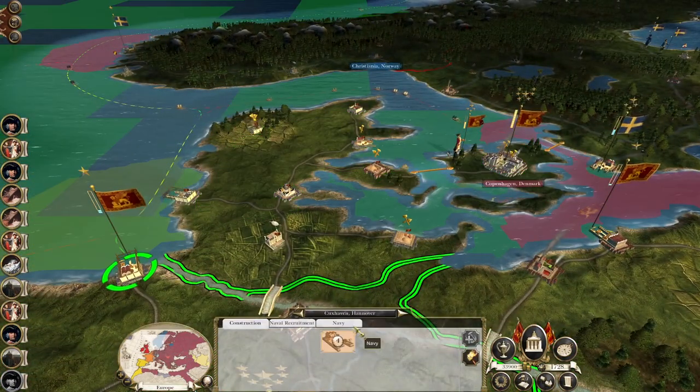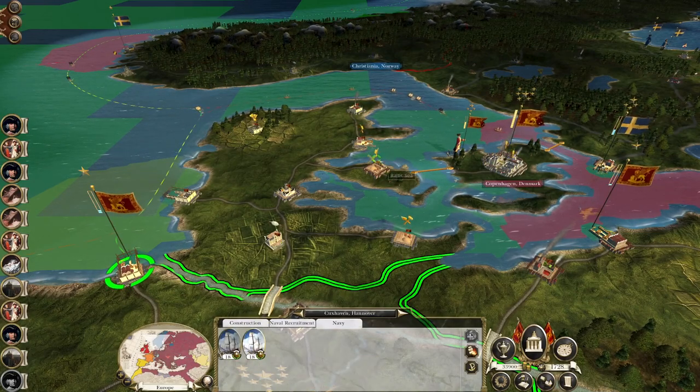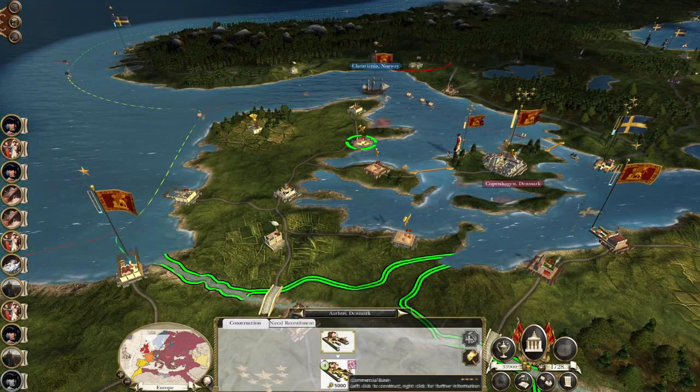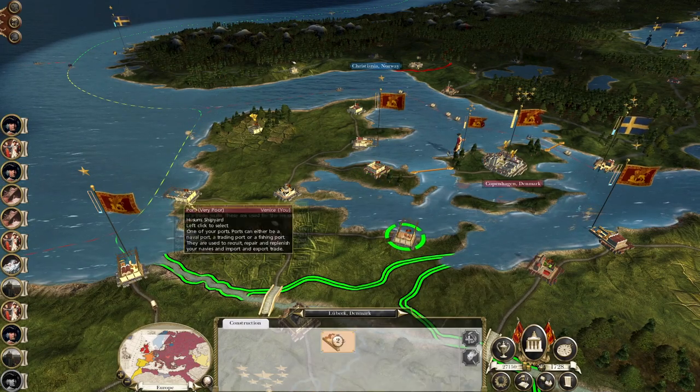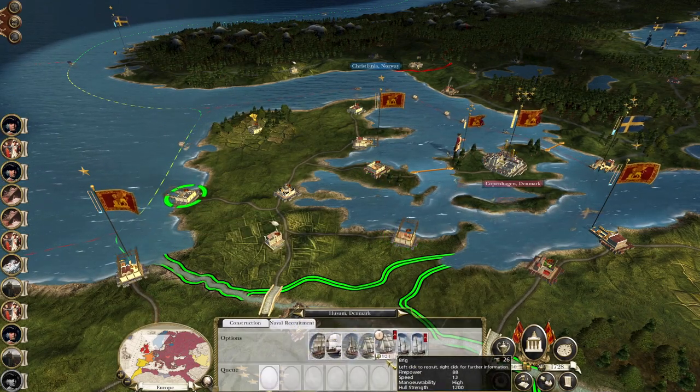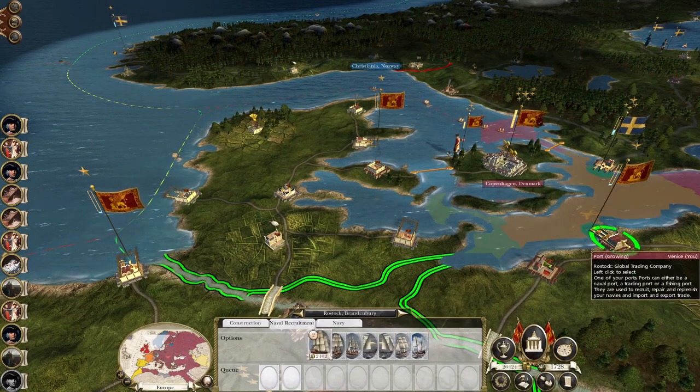Bad luck about the sabotage. Denmark's already coming around to us. It's the Nordens. Just get a church school. Lübeck, get a trade port. The shipyard's already being upgraded.